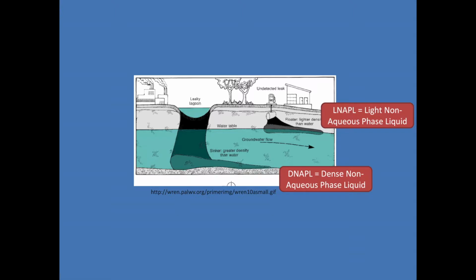So chemicals behave differently once they reach the water table. We have some chemicals that are lighter than water. You can see this in the diagram. That would be similar to like gasoline. These would be considered floaters, or LNAPLs. These are light non-aqueous phase liquids, or floaters. And we have chemicals that are denser than water, and we call those sinkers. These are also called DNAPLs, dense non-aqueous phase liquids. And then you also have the bottom diagram that shows when chemicals are similar in density to water, they tend to just mix at the same rate and in the direction that the groundwater is flowing.